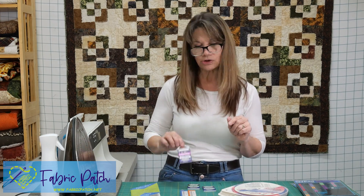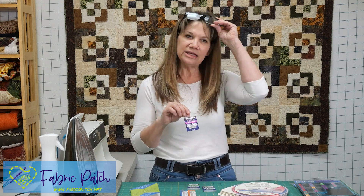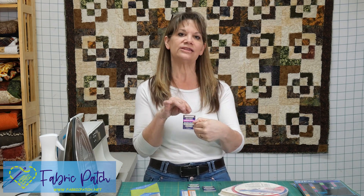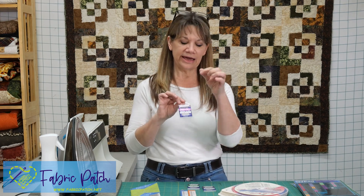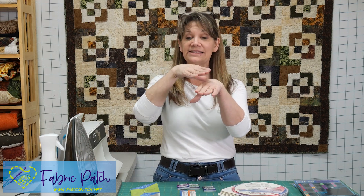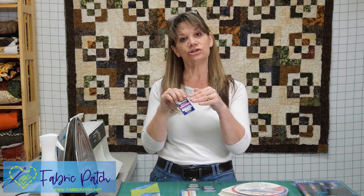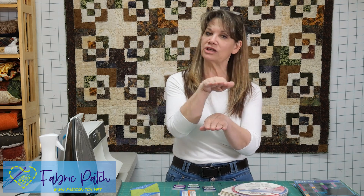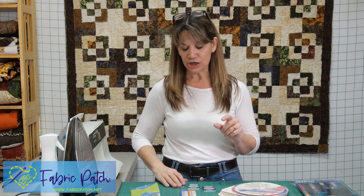Another needle to consider for quilting is an embroidery needle. Embroidery needles are designed for embroidery machines where a lot of thread is being laid down. The way they're designed — with the thickness of the shaft and the point — allows them to go over multiple layers of threads and stack all of those threads without fraying or catching anything. As a quilter, if you're doing machine quilting or free motion quilting on your sewing machine, I would choose an embroidery needle. It's designed to go through all those layers without catching anything.